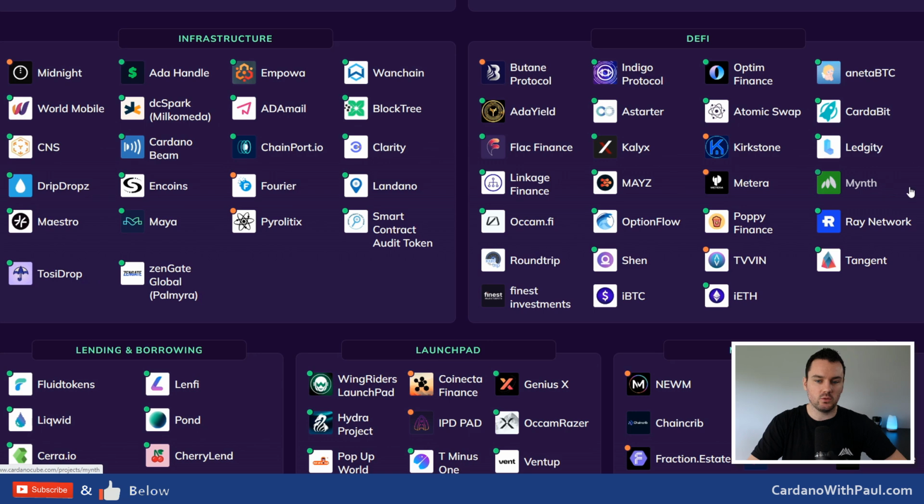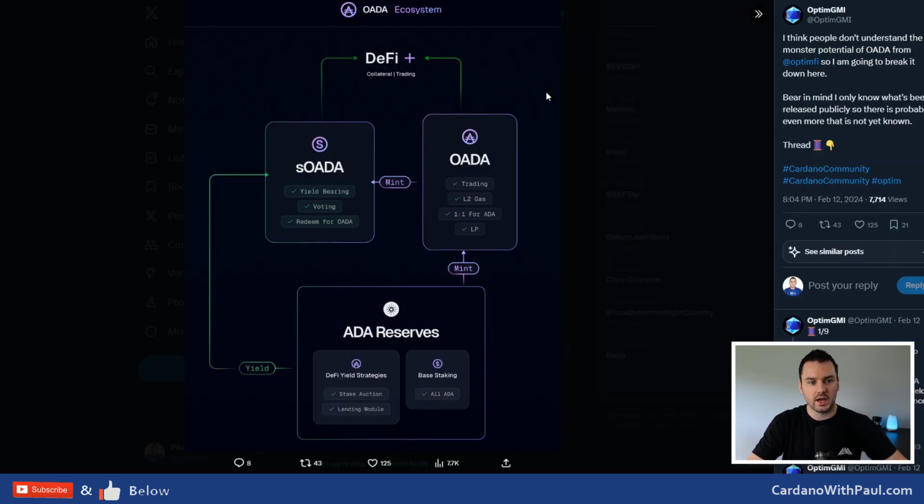Mint then, currently what they have live is you can bring USDT from the Tron blockchain over to Cardano through MyUSD. Lots of other things are coming there with cross-chain swaps and cross-chain compatibility, so another one to keep an eye on. Optim Finance is one that's concentrating on yield on Cardano, so trying to generate extra yield. I have had Zygomeme on the channel previously. And one to keep an eye on would be what they're trying to do with the Optim account and ADA.